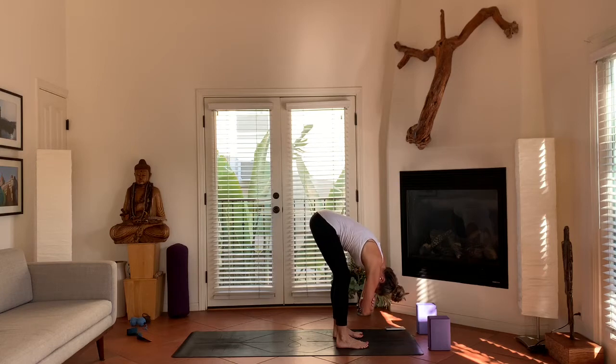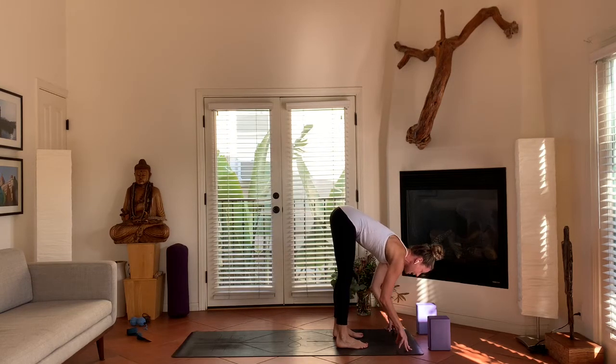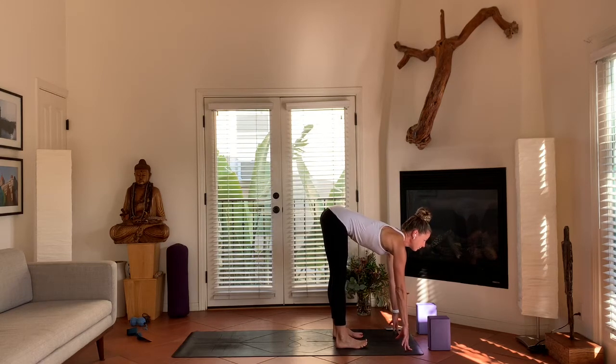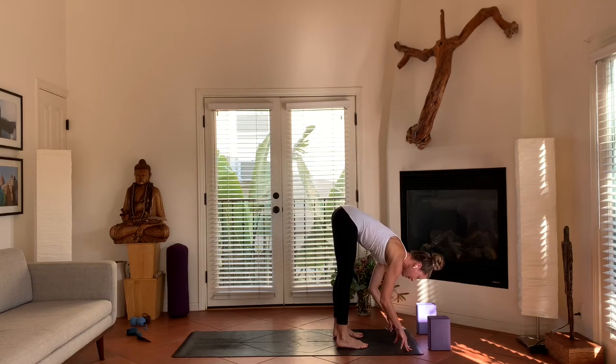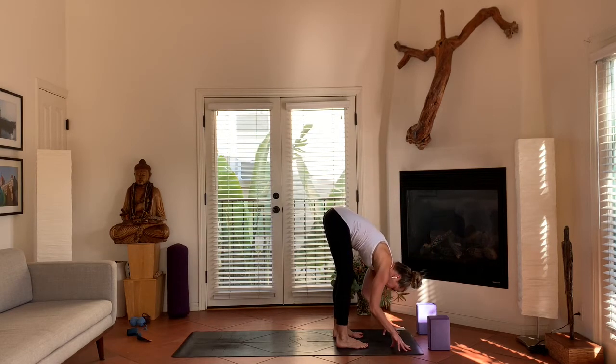And if you are swaying from side to side, slowly come back through center. Release either palms to shins or fingertips to the floor. Inhale, stretch your heart forward, hug your shoulders back as you lift halfway. Exhale, fold in and let your head be heavy. Twice more like that. Inhale to a halfway lift, long spine, long neck. Exhale, fold in, let your head be heavy.